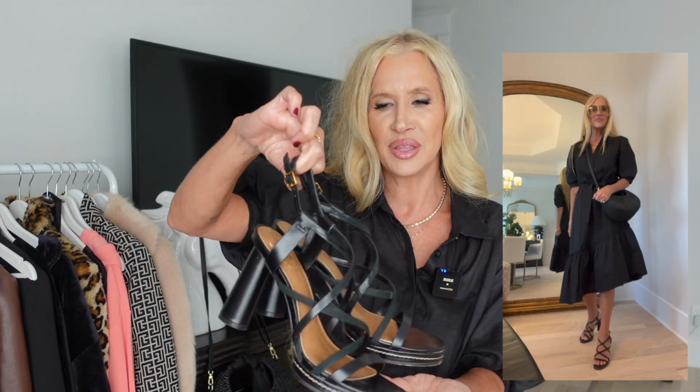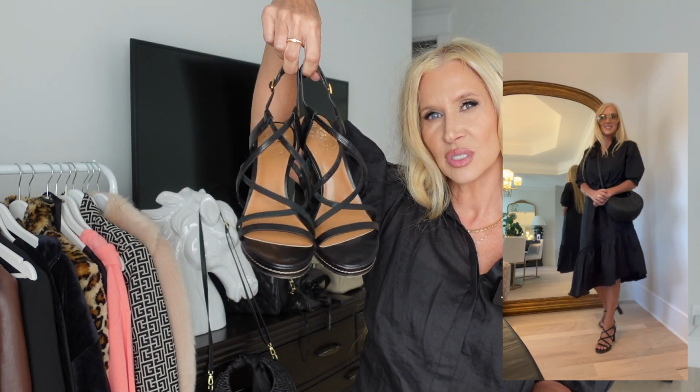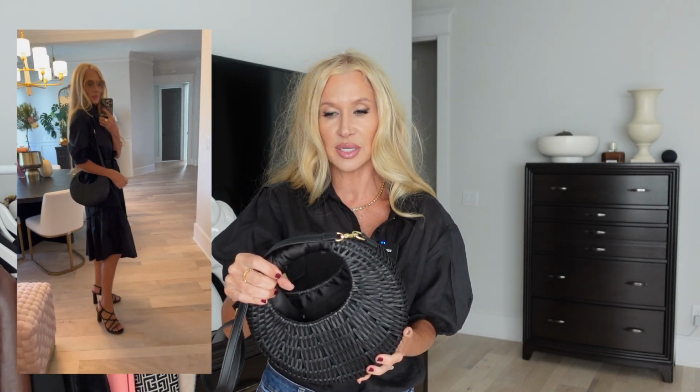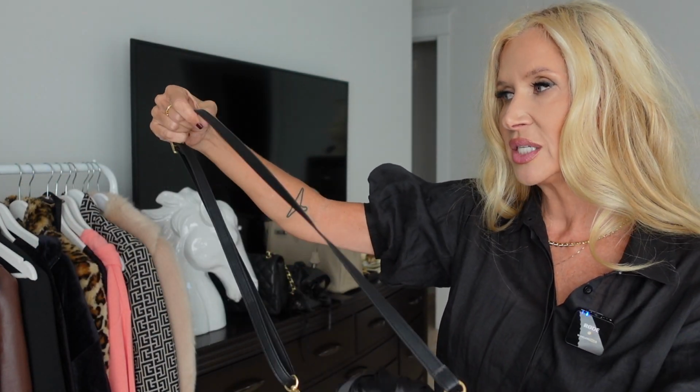But it is like a poplin fabric. So I put on these little Vince Camuto platform sandals. Nothing better than a dress with a ruffle and a pair of sandals. And then I brought out this fabulous bag that I got from Walmart this summer. It comes in a couple of different colors, but it is just one heck of a bag, and it gives a lot of look. You can adjust this strap, you can wear it this way. I mean, look how good it even looks with jeans.